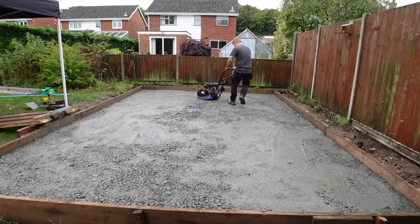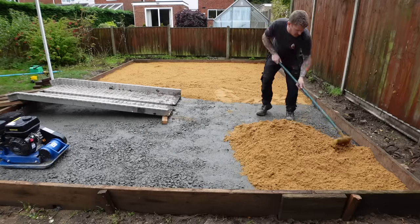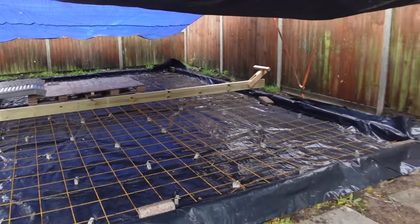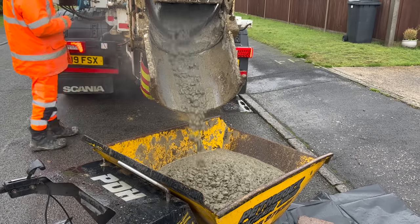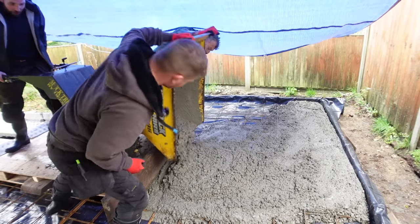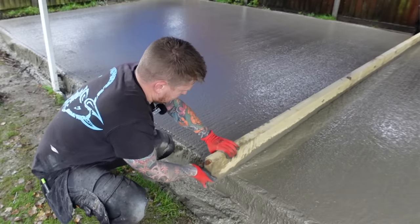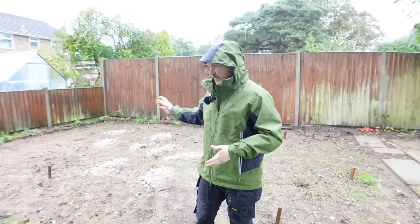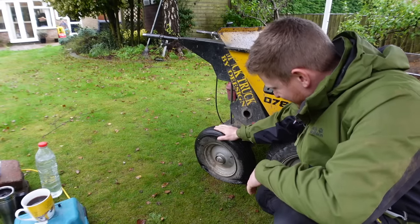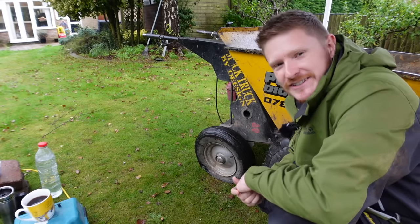Today I'm going to show you guys how you can build a concrete pad that'll be strong enough for anything like workshops, garden rooms, sheds, pretty much all of your garden building needs. It's horrible weather, it's going to chuck it down all day, but I've got no choice because of time frames. I've got the type 1 and the blinding sand turning up today, and we're starting to build our concrete pad. Time scales dictate it's got to be done today during Storm Babet. And just to make things even better, we've got a flat tire now. When it rains, it pours.